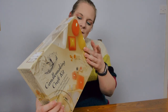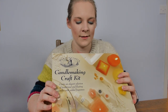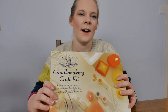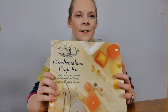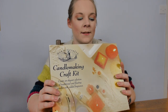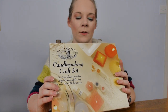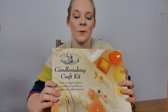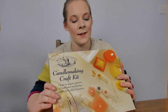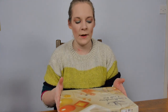I can't find the sad onion though. That's copyright. I guess it's not a toy, is it? I don't know how the sad onion works, but he's not on there. Contains small parts which may cause a choking hazard. Ensure all instructions are followed, as failure to do so could result in a fire hazard or personal injury. Oh, good. Right, okay. So, inside. We'll have a brief look.